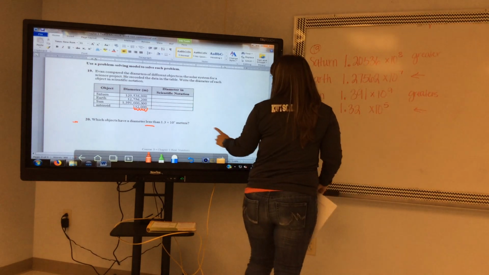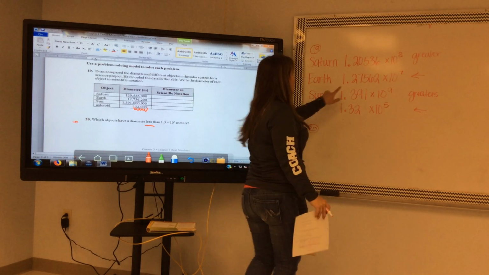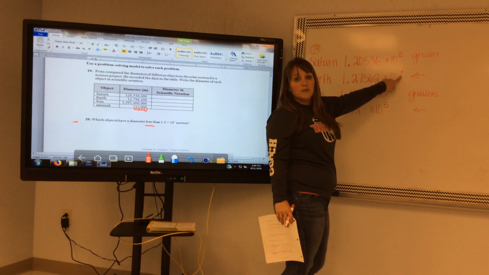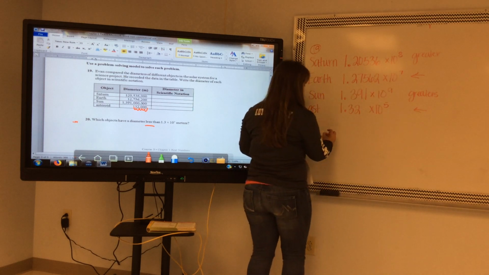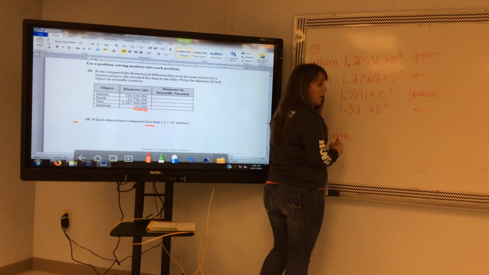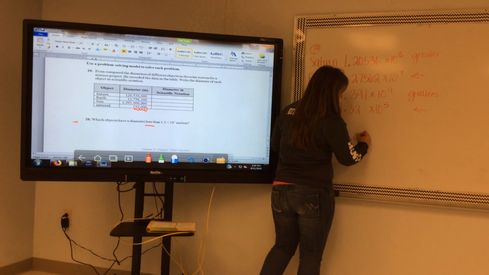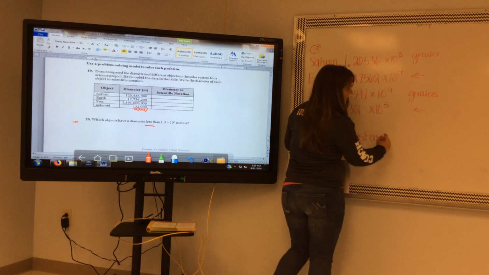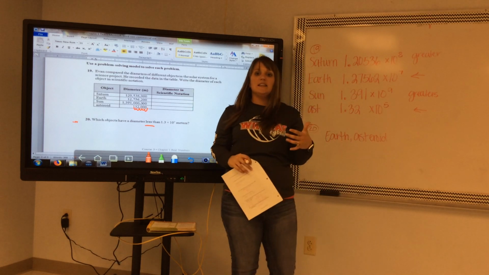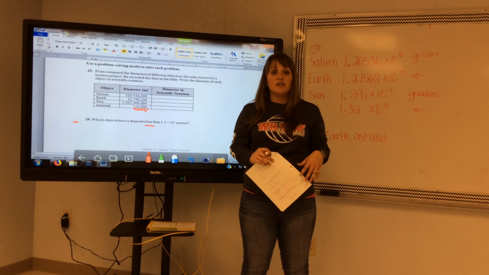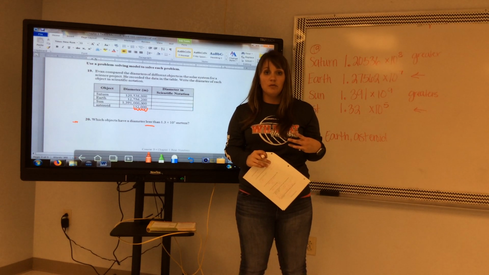So I need to see now and compare my 1.3 to this 1.2, because their exponents are the same. 1.2 is smaller, so Earth is smaller. And then asteroid, I already know is smaller because its exponent is smaller. It means it has significantly less place values than the other does. Make sure those corrections get done 3 times each, due on Friday.